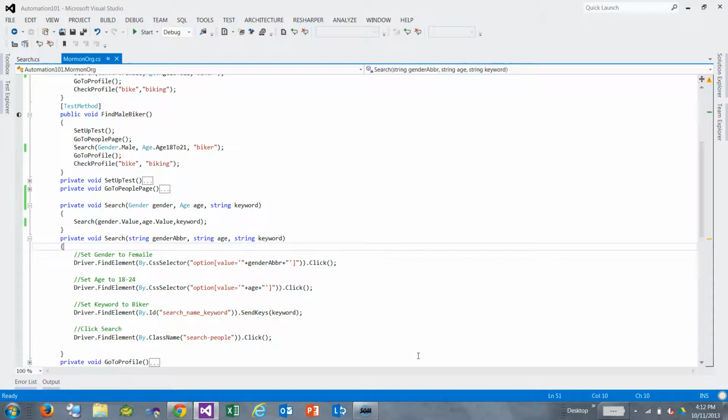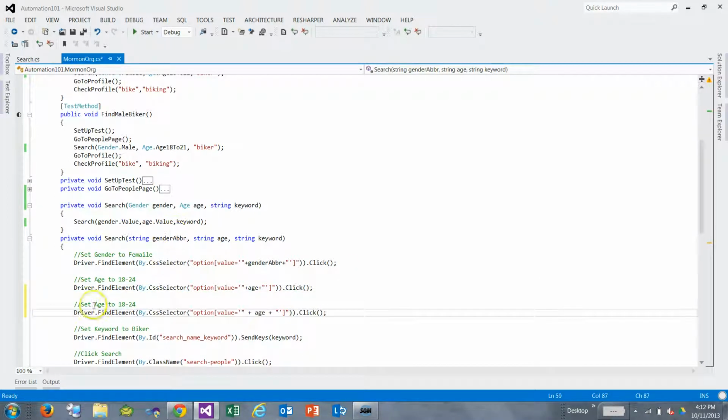Now, what about ethnicity? What if I wanted to make this more acceptable for other types of users, to be able to just interact with that one module with this one line? So let's do that. We're going to add an ethnicity. Set ethnicity, and since we're not using the old stuff anymore, I'm going to uncomment this. Click search, set keywords, set ethnicity.